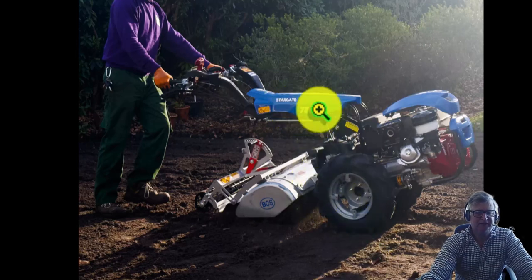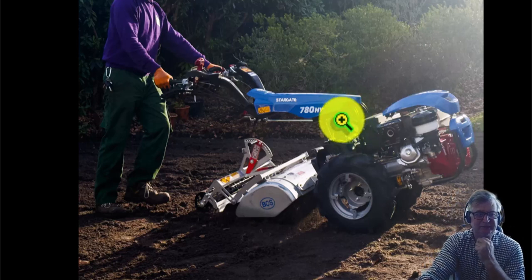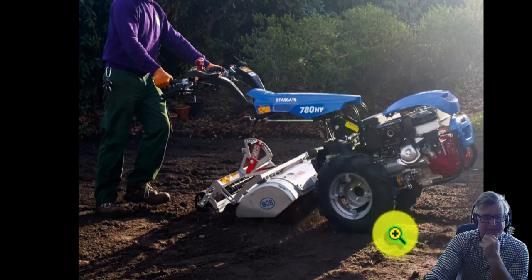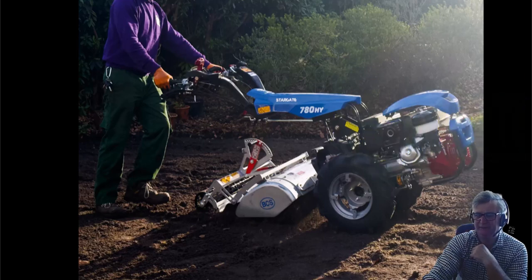Now these handlebars, there's movement in them, and Matt the farmer was saying how he didn't like it because it felt like they were loose. But actually what it is, it's a damper to stop the vibration coming up from the engine. So it's actually quite a good feature, so it's much more pleasant for the operator to use. But probably when you first start using it, it probably feels like the handles are loose and not tight, but it's kind of better to have it that way and not have the vibration come up through the handlebars. So that's quite a handy option.